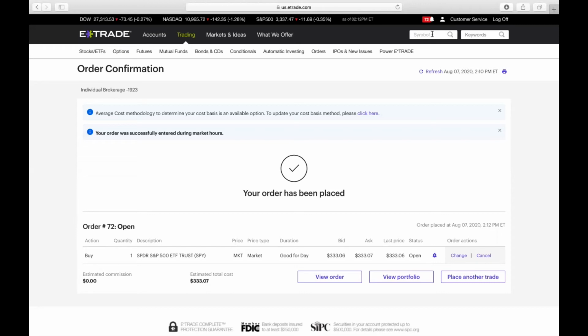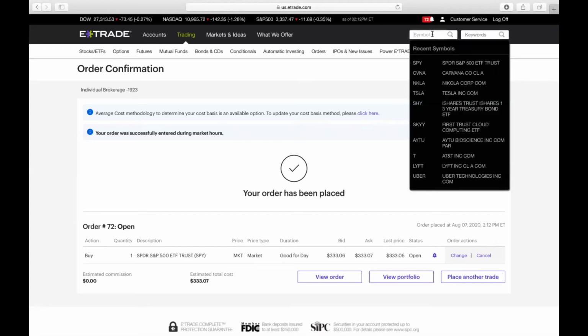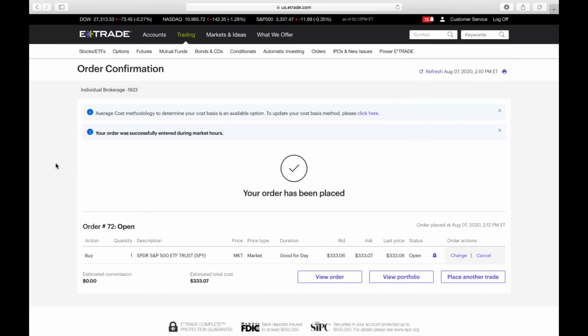But it's basically, select whatever you want to look at and buy it and go from there, and then just start the process. And you can start a portfolio of multiple stocks, or you can just drip money into an index fund like the SPY, or there's a bunch of other ones out there as well. Vanguard's is very popular. I think it's VTSAX. So yeah, you can do that and just get in the market and start trading stocks. So there you have it. That is purchasing a stock on the E-Trade platform.